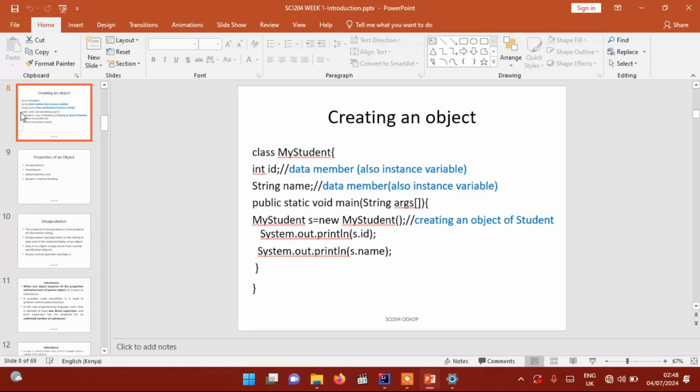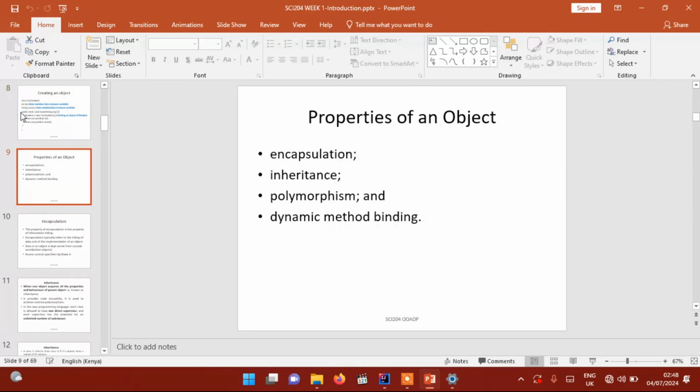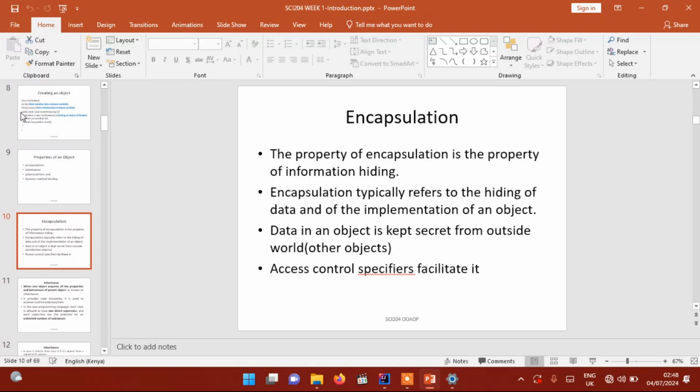We've talked about the properties of an object: encapsulation, abstraction, inheritance, and polymorphism. As I talked to you about earlier, encapsulation is the process of binding data to the implementation of the object. And how is an object implemented? The object is basically implemented using what?